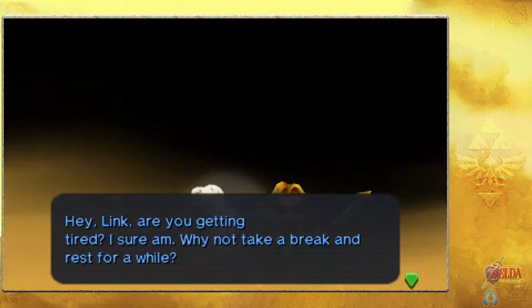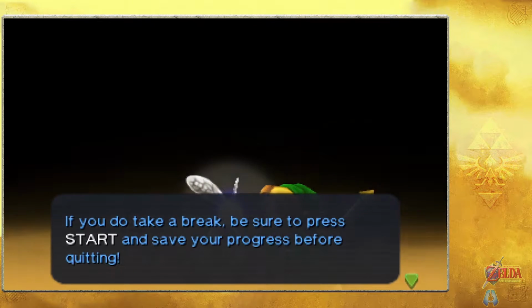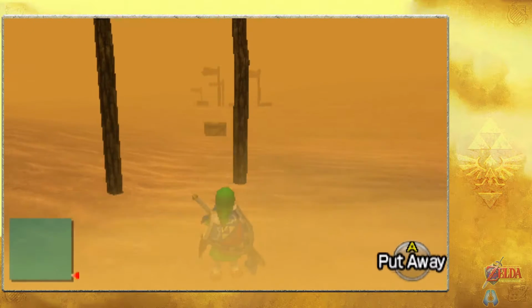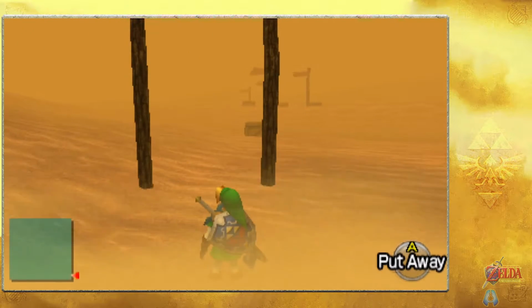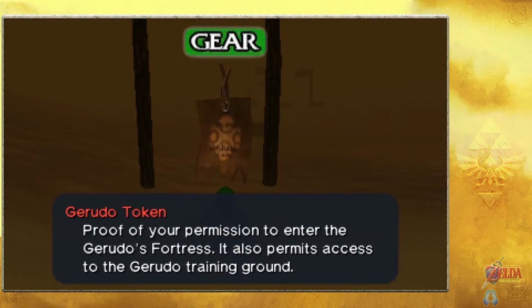Hey all, welcome back to Legend of Zelda Ocarina of Time for the 3DS, where last time we went through the Gerudo fortress in order to rescue all the carpenters, and then they gave us this little pass on my gear subscreen here, the Gerudo token. It basically allows us to enter the Gerudo's fortress without getting caught, and also gives us access to the Gerudo training grounds.